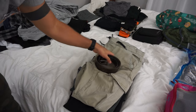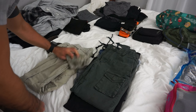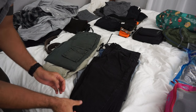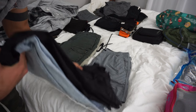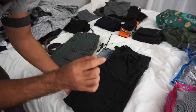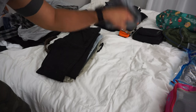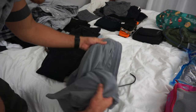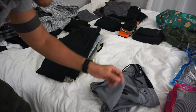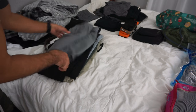The bottom layer, we got the belt. We got some tight fitted chino, what are these called? Chinos, I guess you could call them chinos. Another pair, and then we got 2 pairs of jeans. My ideal goal is to layer them, you know, when it's a little cold, just a little bit. My swim shorts, my sleep shorts, my all kind of shorts, they're Hurleys. They dry extremely fast and well. So I figure, you know, if I really have to, worst case scenario, wash them, just sink it is.